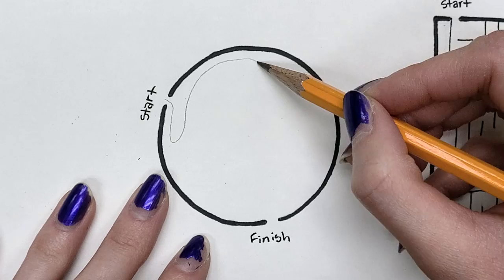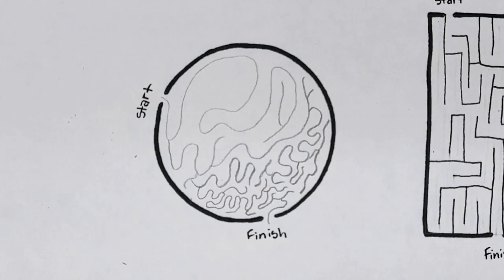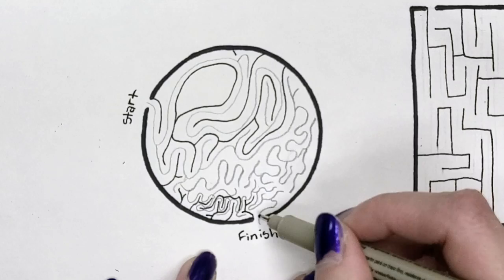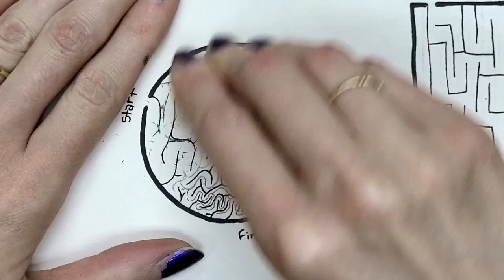Let's talk about adding value to your maze, which you're going to need for your portrait. I'm going to make a sphere. You'll notice I left a lot of room for the highlight, and now I'm drawing a lot of smaller squiggles to form that kind of crescent-shaped core shadow, and I'll add a couple extra paths. After that, it's time to go into the Micron and outline everything. I even closed off my highlight just to keep it really, really bright, because that's not really a part of the functioning maze — it's more like a decorative part.